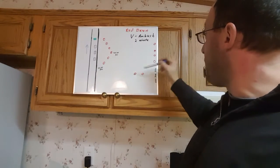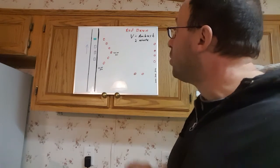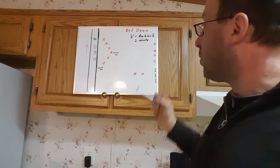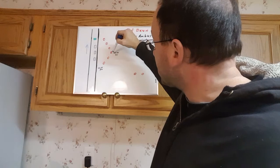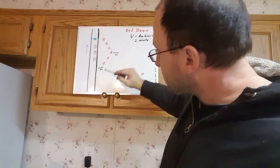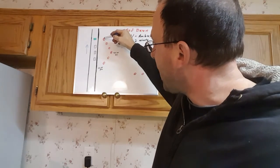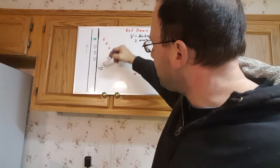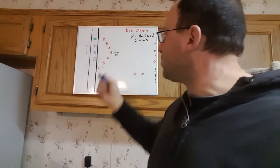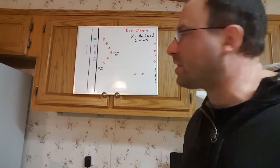Now, the purpose of the fallback position is not to continue the fight. We're just going to come back over here, basically just make sure that we're not being pursued. So what's going to happen is that we got the marksman over here, which I have S for sniper, okay? And then these two guys here are somewhere between 25 and 50 yards back. Most likely they'll probably be about 50 yards back, because you figure that you got about 25 yards between the vehicles and the shoulder of the road, so you want to be at least 50 yards behind that.